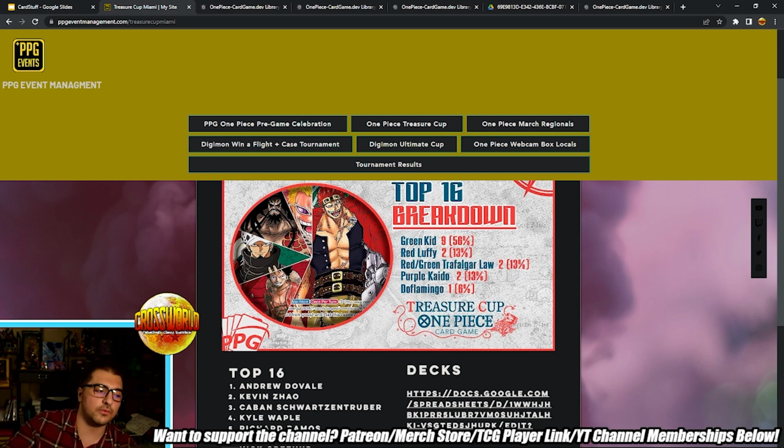It's just nice in set 1 of One Piece that the game does feel rather balanced, which is a big difference from Dragon Ball. Dragon Ball set 1 was a lot of blue, and mixtures of blue, like blue red, blue green, stuff like that. But yeah, anyways, let's take a look at some of these deck lists, starting with first place.